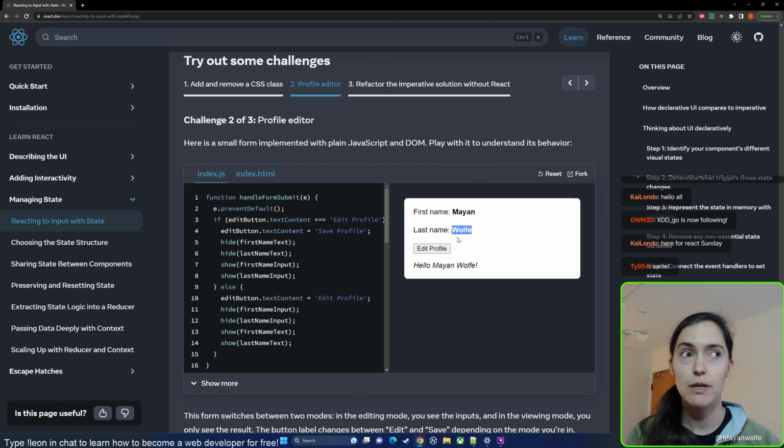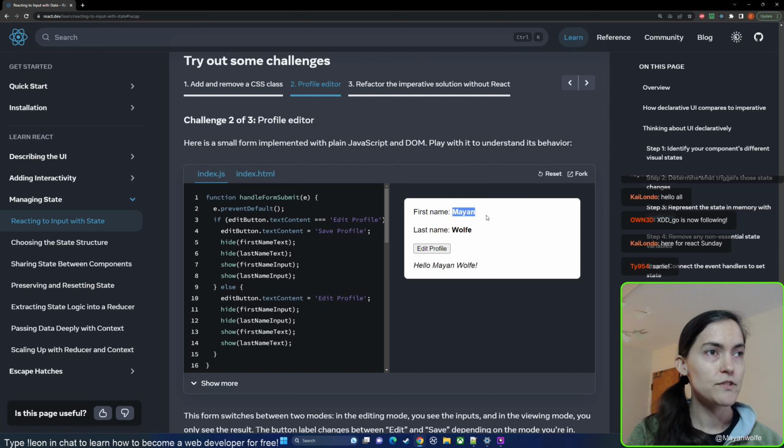It doesn't matter what the first name is, right? But what about the full name? Because that changes too, right? So do we need a state for that? The first name is changing, the last name is changing. Those two are independent, mutually exclusive of each other. So they need their own states. The profile editor toggle on and off, that needs a state.